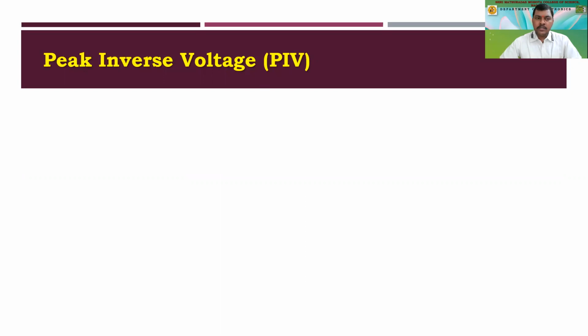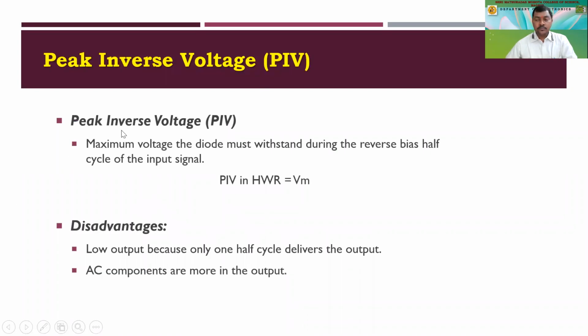One of the characteristics which is very important as far as a diode is concerned is the peak inverse voltage. Peak inverse voltage means the voltage which the diode will sustain when it is applied in the reverse bias condition. So it has some limitations. Beyond some voltage, it will break and get damaged. We have to make sure that the peak inverse voltage should not exceed this value.